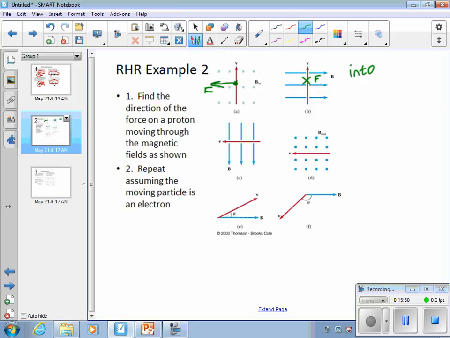Okay, C. Fingers, which are the magnetic field, they're going which way? Downwards. My thumb is the direction of the charged particle, going which way? Leftwards, so that means the force is outward. So I'm going to draw a dot. Usually we draw the dots with a little circle around them. You can draw circles around the X's too. Some publishers do, some don't.